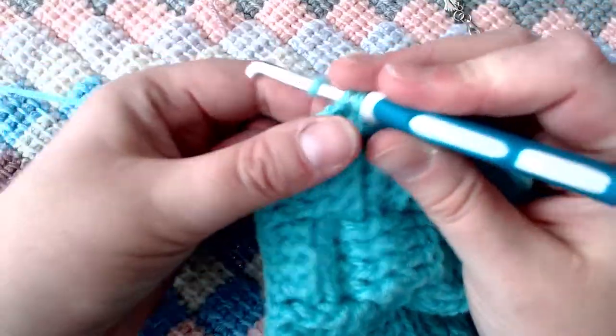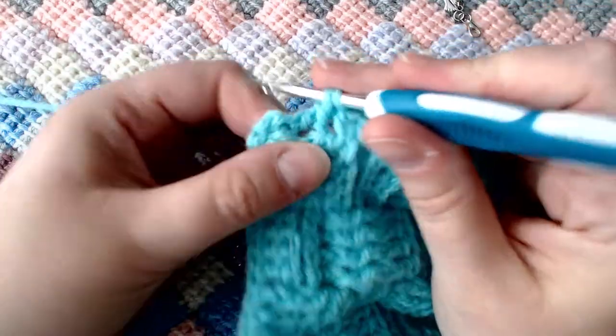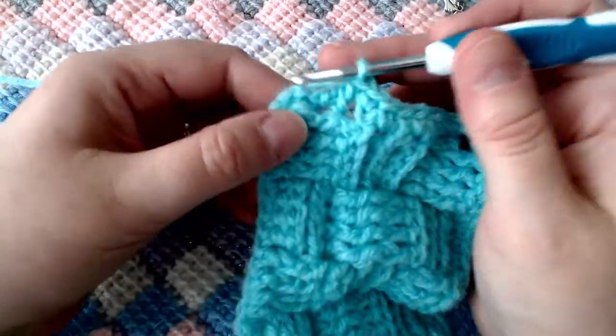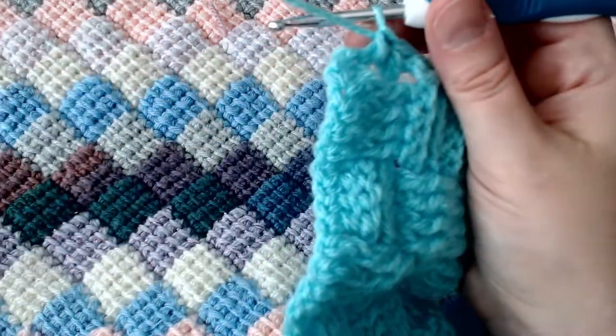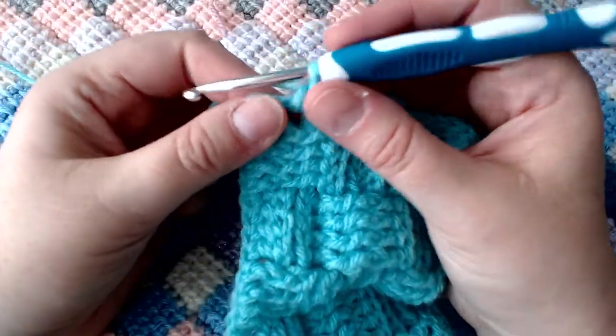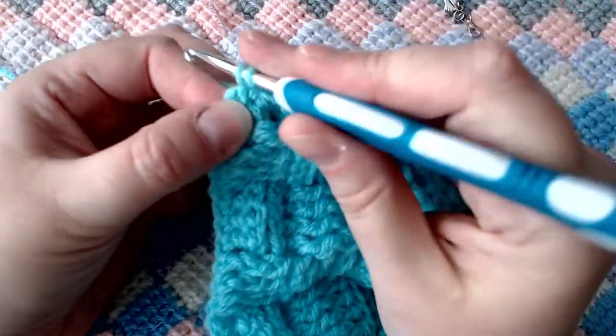And you just keep going all the way until you get to the next corner. Just popping them in nice and evenly. Now you can either work around the chain or work into the chain. The choice is yours. I'm being quite cheeky here because I just want to get it done.